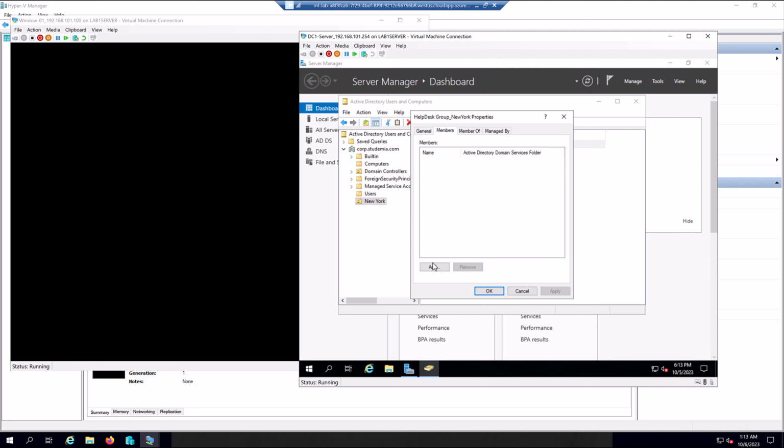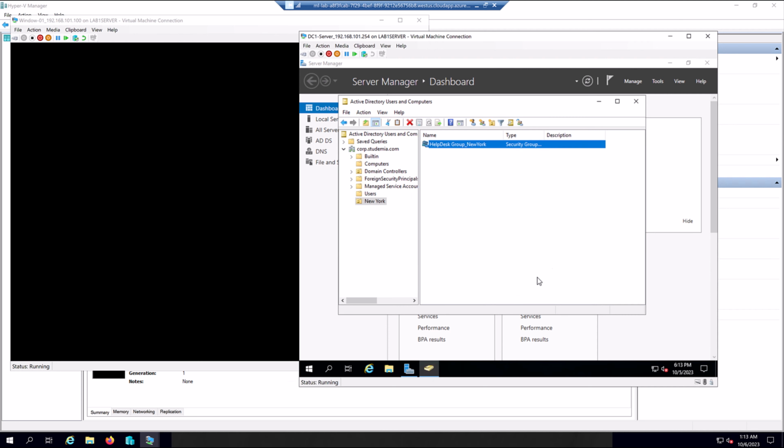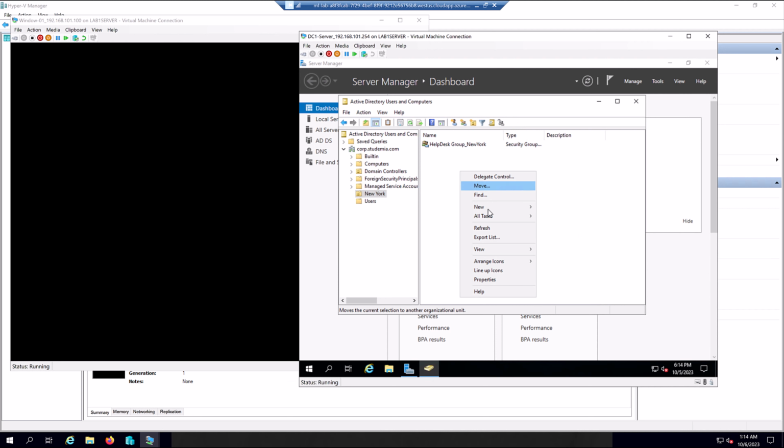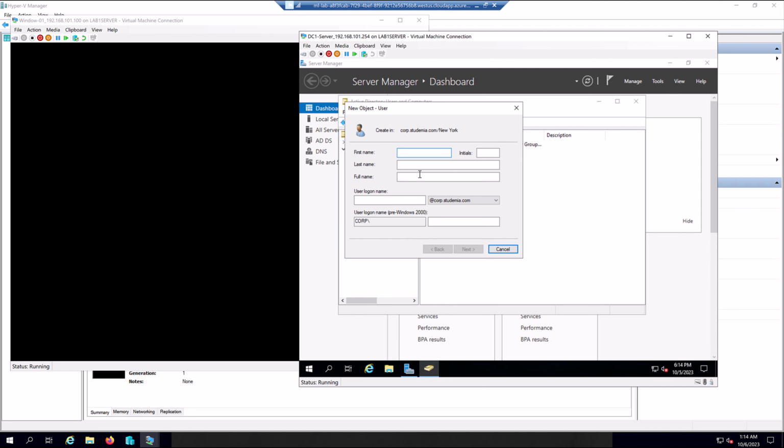So before we add a member, we have to have a member created. So that's what we are going to do right now. We're going to create a brand new username and password. It seems like somebody onboarding to our company, right? So in order to do that, I can click on the empty space, and I can choose the users. So let's put the user first name. Let's fill it out and click on next, and then I'm going to choose a temporary password, right? So I'll say next, and I'll say finish.